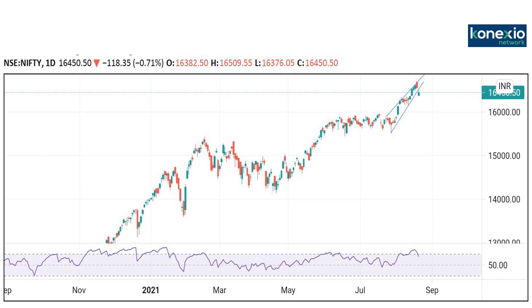Now, on the RSI front, when the prices are making higher tops and higher bottoms, RSI has still made a minor negative divergence. If you see RSI from the highs of January 2021 till current date, it is still showing a negative divergence. So a negative divergence on RSI as well as a rising wedge breakout on the downside is indicating some sort of caution at these levels. We have seen a sharp rally in the last 3 to 4 weeks, so we might see healthy profit booking from the current levels.